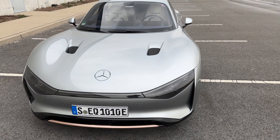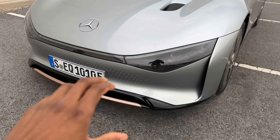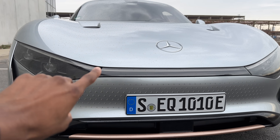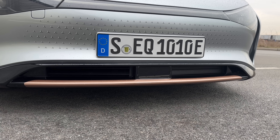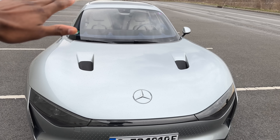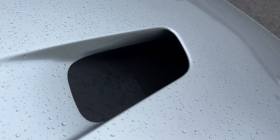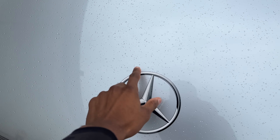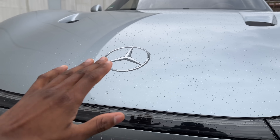There are a bunch of reasons for that 0.17 drag coefficient, mainly because this is entirely perfectly optimized in every square inch to be as efficient and smooth as possible. Starting down at the front, you've got what looks like a pretty normal face with headlights and a bar light, but also aerodynamic elements. These two flaps can open or close on command based on how fast you're going, getting the air to slip over the top as smoothly as possible. There are outlet areas to relieve pressure. There's no front trunk, and even this logo is a sticker — which saves a little weight and doesn't disturb the airflow going over the hood.